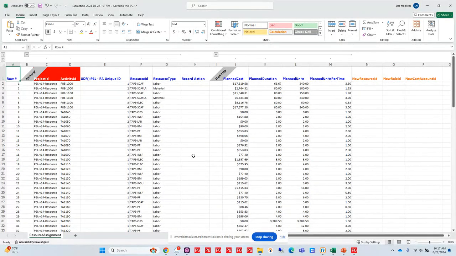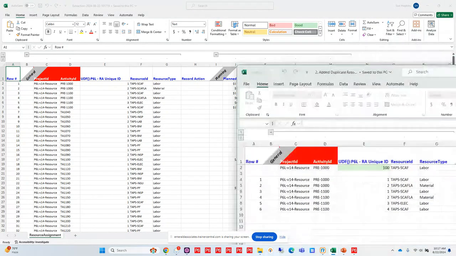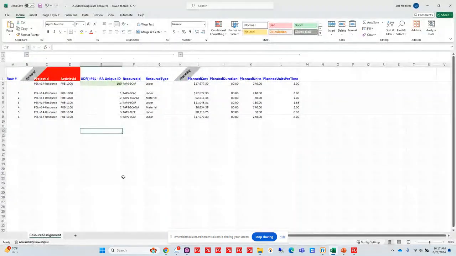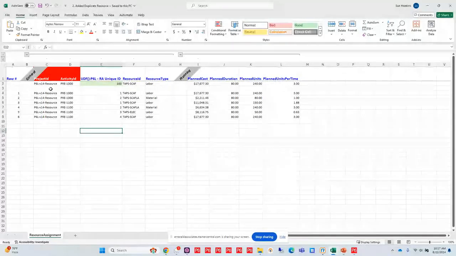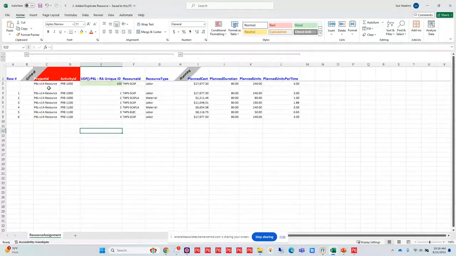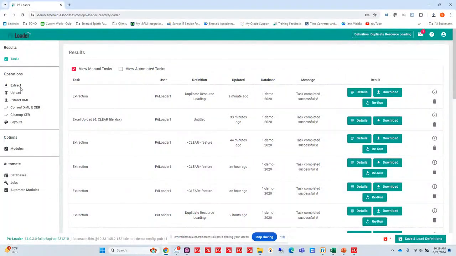Now, if I want to work with them, if I want to add one, let's say, I do have a sheet that I've already kind of mocked up here. So what I'm going to do when I load this sheet is put a unique ID in there, and it can be any ID that you want. If you wanted to change these IDs, you could do that as well. But I'm going to mark it with a 100 so that it's very obvious that I've added that particular resource there. So all I need to do is upload that file.